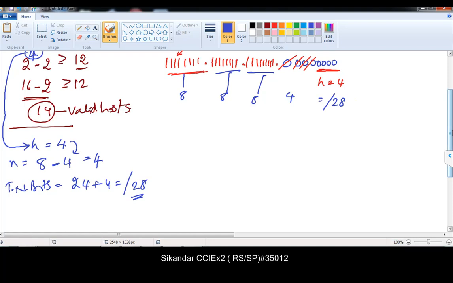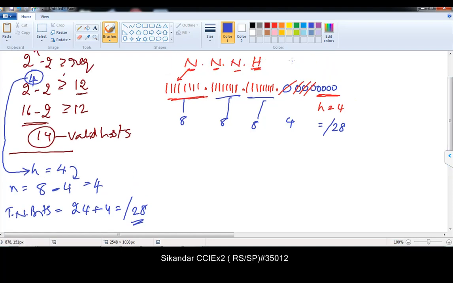Now after doing subnetting, the tally of default, sorry, I'm going to use C class. When I'm using C class, by default there are 24 network bits and 8 host bits. So the tally of 24 and 8 has been changed to 28 and 4, which means 28 network bits and 4 host bits. You can see here 8, 8, 8, 24, 24 plus 4, 28 network bits and 4 host bits.